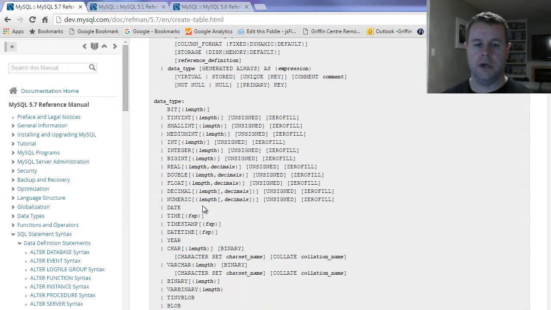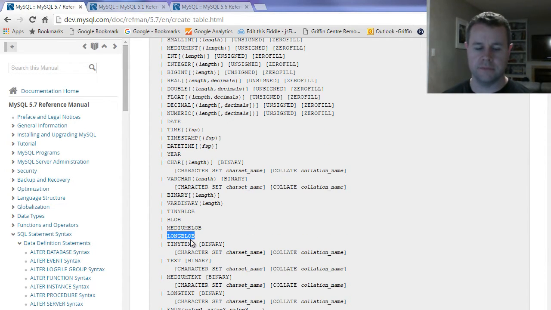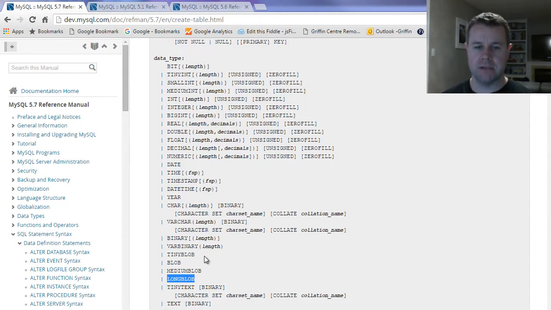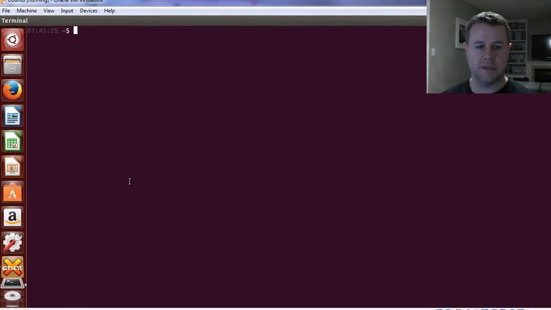And what's a data type? Well, then again, you drop down, and you'll see that you have a few different options here, from integers to real ints, and all of these depending upon the size. You also have varchars, which is really just strings, and then some other options in terms of longer text. That's the gist of it. You're pretty much always just going to use this create table and then pass in a high level definition. I'm going to show you examples of that, where we create a customers table and an orders table. So let's get into that.